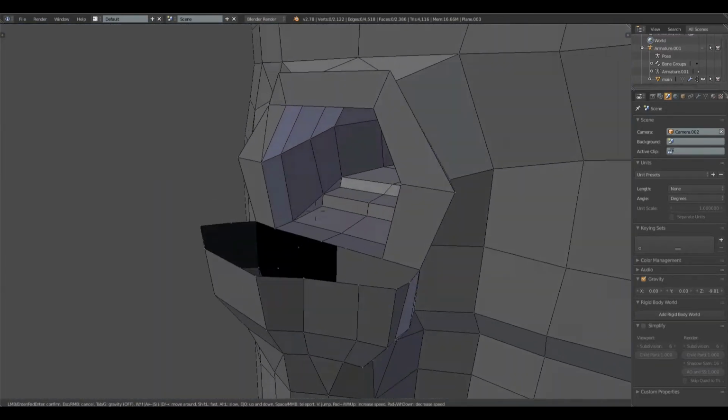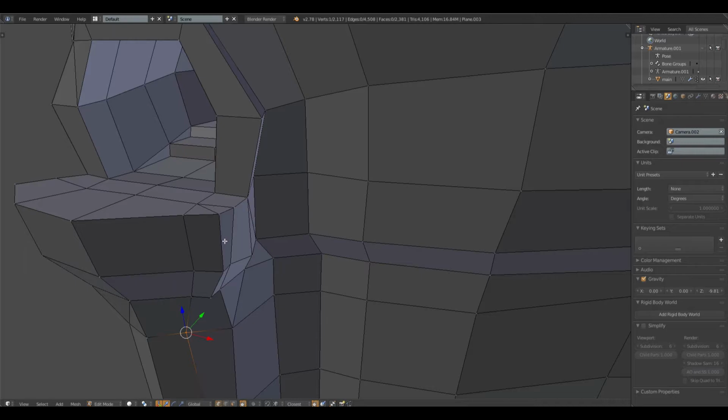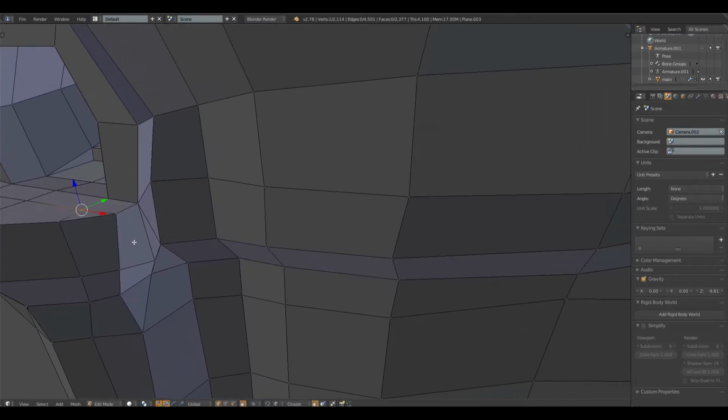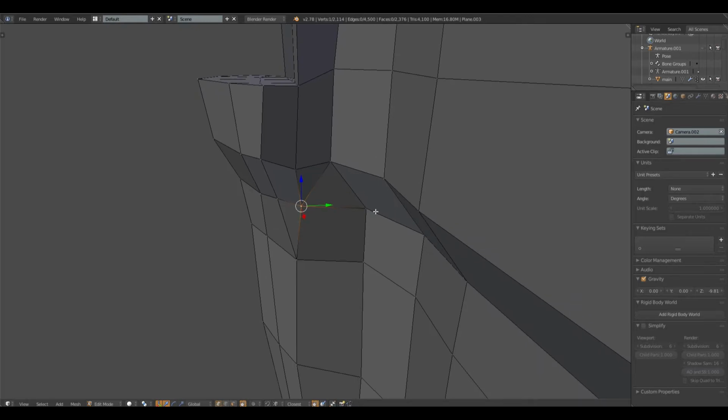So I'm going to go back over to the front, unhide those, remove that, remove that. We can get rid of that. Get rid of this.